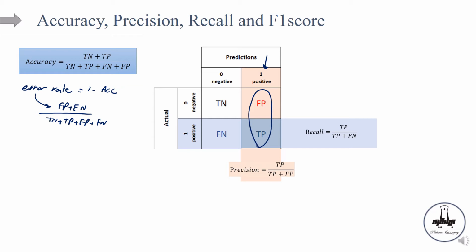Does that make sense? Let me give some numbers. Let's say we have 20 observations here and 80 observations here. So out of these 100 positive predictions that the model has, what percentage is actually correct? It's going to be 80 divided by 100, so 80%. This is what we call precision. And the other one, let me use another color, we call recall. Recall is defined as: out of those observations that are actually positive, so in reality they're positive, what percentage of them is being recalled correctly by the model?